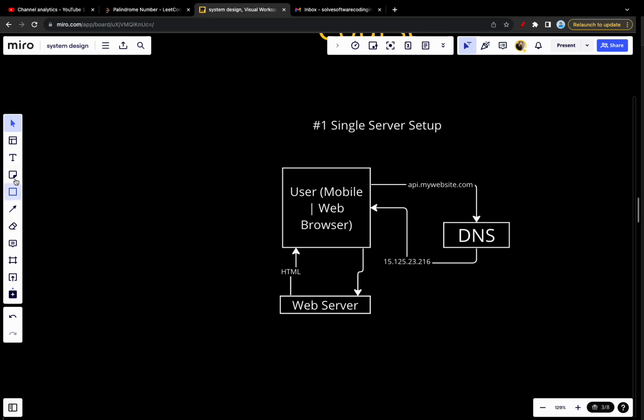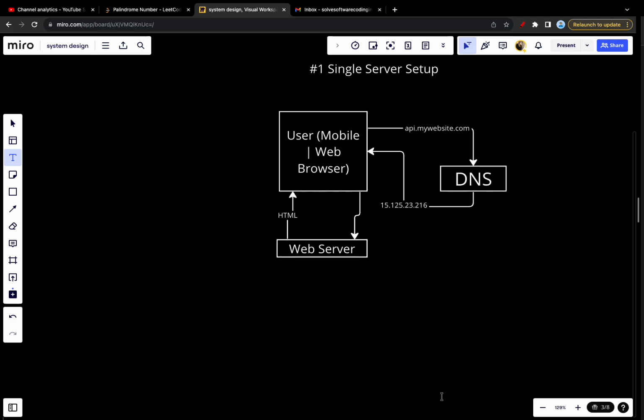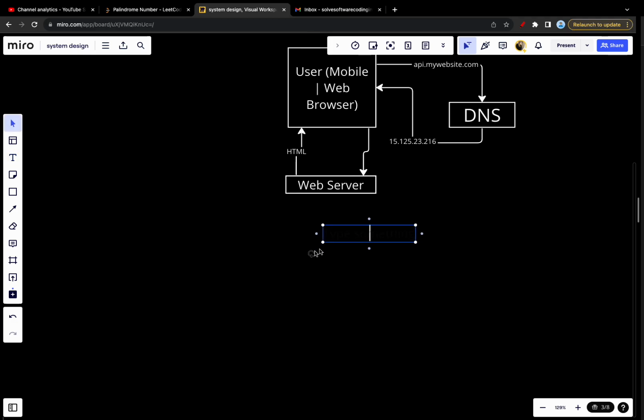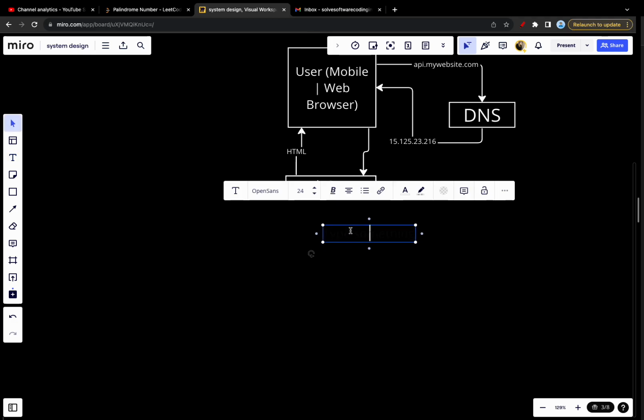Let's give an example of that. Let's say that we will make a GET request to get users.